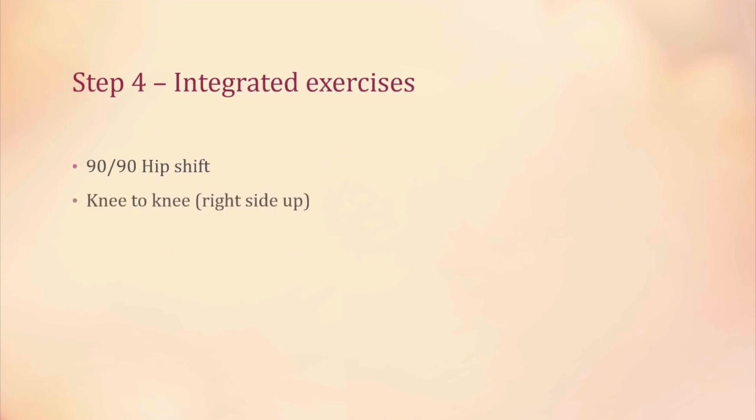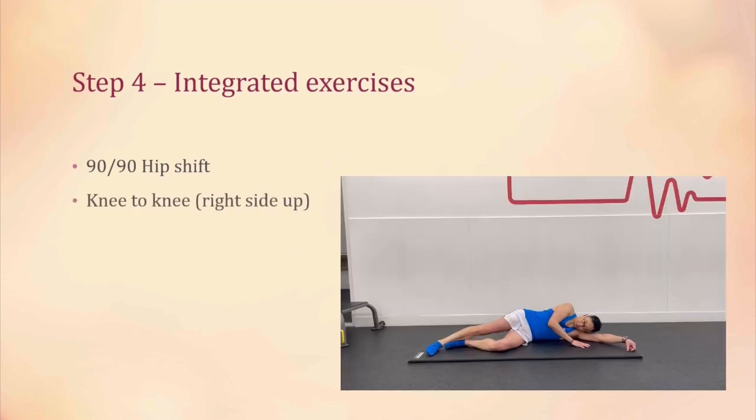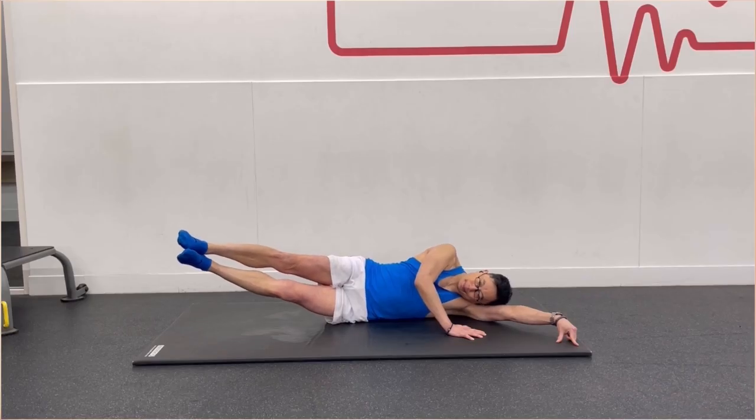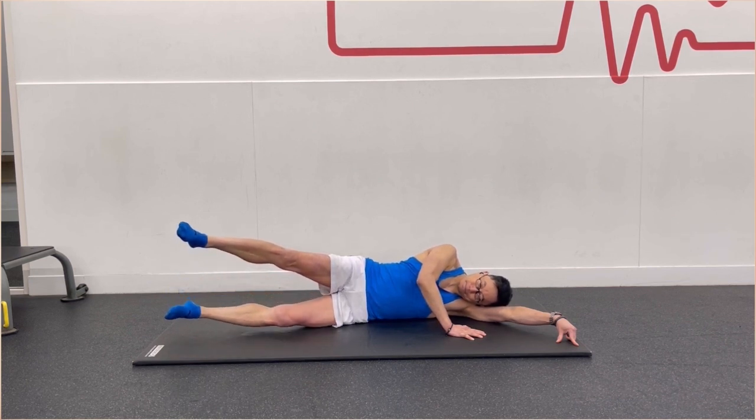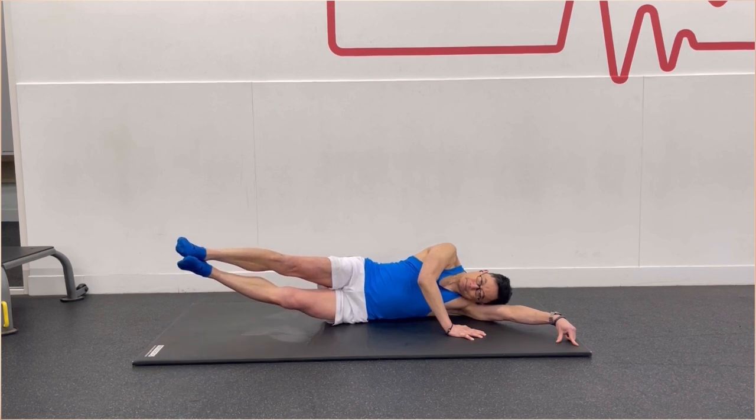Next, knee to knee. You can perform this exercise with your knees bent or your legs straight. I'm demonstrating the harder version. Lie on your left side supporting your head with your left arm. Lifting your right leg up whilst keeping this position, lift your left leg up. Feel the tension in your left inner thigh and the right outer thigh. Hold for 5 to 10 seconds and repeat 10 times. To progress, you can hold a longer period.